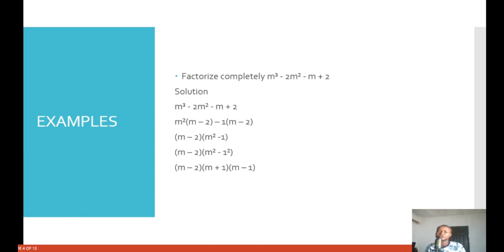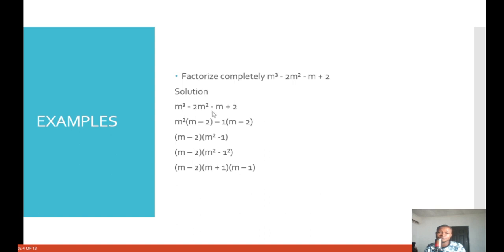What do we mean to factorize? What we have to check here is what is common to them. Obviously, when you check the expression, some of the terms have m, and the last one does not have m. Which means that if everything doesn't have the same thing, then we have to get back to a method that we call the grouping method. We group them in a way that will be easier for us to factorize. That is why I have made my expression to be like this.